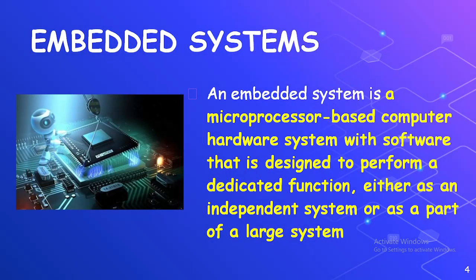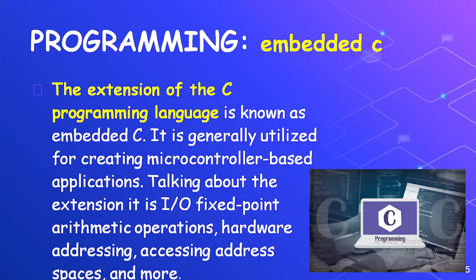Embedded systems. An embedded system is a microprocessor based computer hardware system with a software that is designed to perform a dedicated function either as an independent system or as a part of a large system. And then programming. We have done the programming by using the embedded C language.